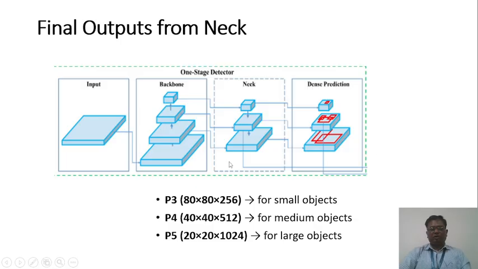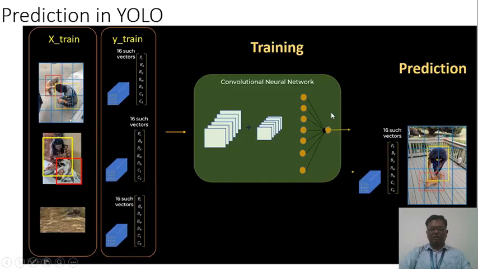Now let us go to the detection model. Here is an example of how smaller objects are handled, middle-level objects, then larger objects. All are given to the prediction model. You see the example. Here three different things are there. This X train, Y train we have already seen. Images are divided into grids. Grid by grid, vector values are given and trained in the model. Based on the training, object identification is done.